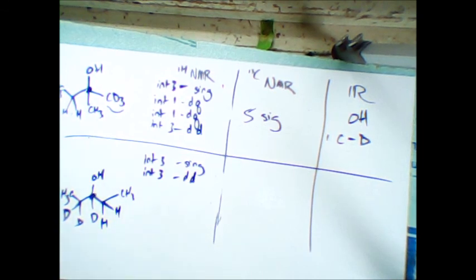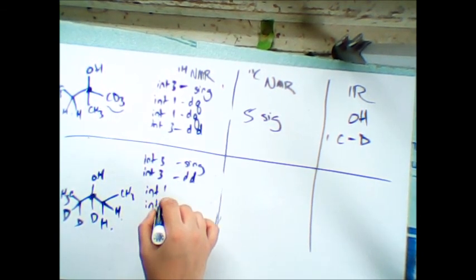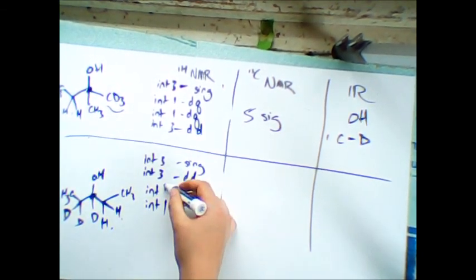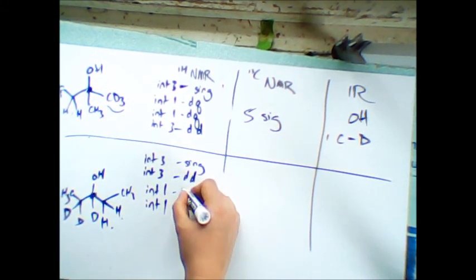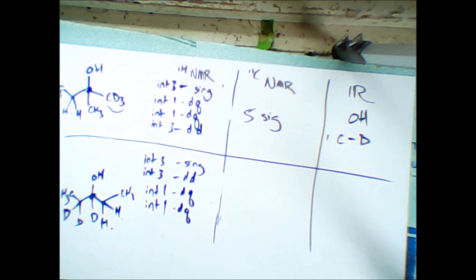Deuteriums don't show up, so let me just worry about our diastereotopic guys. As before, they're each going to show up with an integration of 1, and as before, they're going to show up as a doublet of a quartet. Guy in the center is a D, and so we don't have a signal for him. So that's it. Ta-da! Ends up being actually just about as simple as it was before.